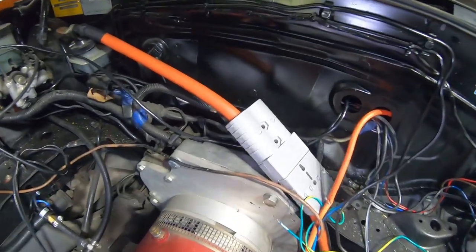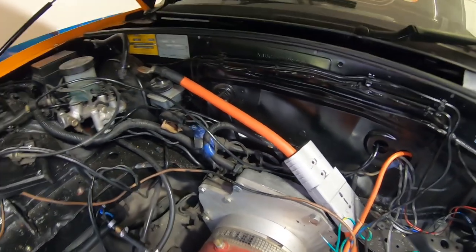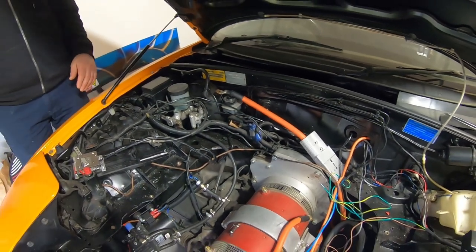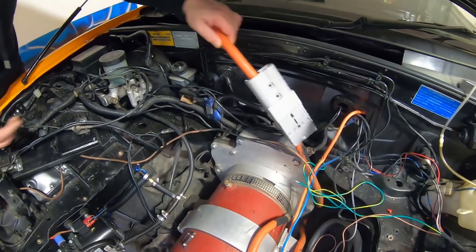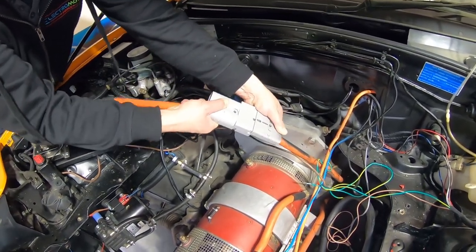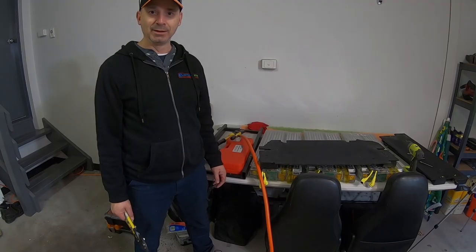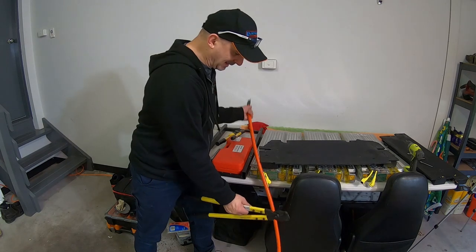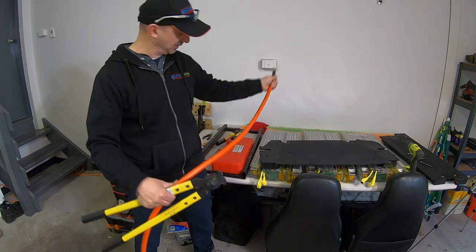And there's this big Anderson plug that goes between the battery packs in the motor bay to the back, so it links the circuit. The idea here is that you can easily break the circuit without having to actually unbolt anything. And then you've isolated the front from the back. So we've decided we're going to have a length of cable for negative to the negative part of the motor.